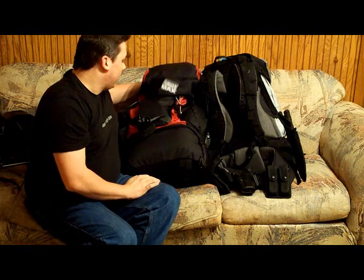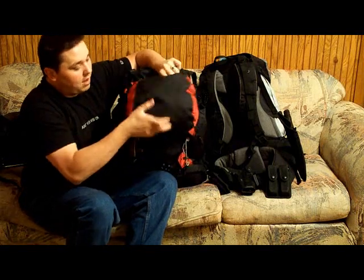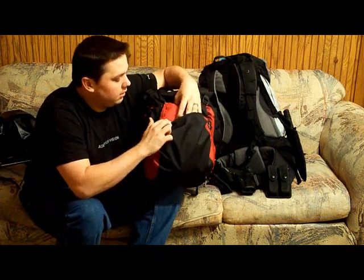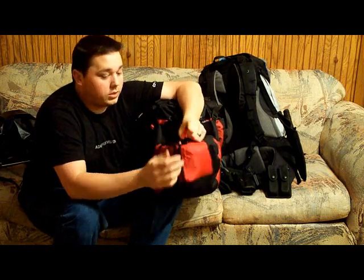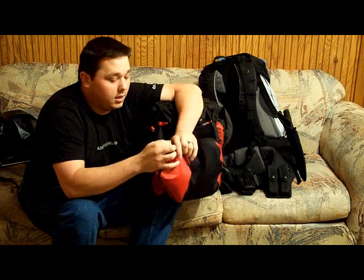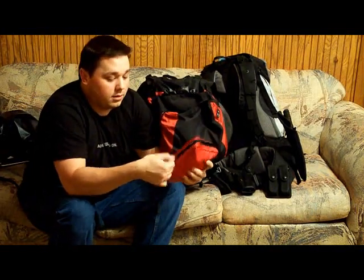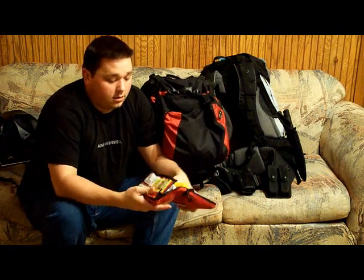I guess right now we can go over the top portion. This is the very tippy top of my bag. It's where I keep things that I really want to get to really fast. Things like a good first aid kit. Now this is Coleman packaging. It has some things in there. Some people say don't add on to one that's already pre-made, but that's a bunch of bull. I'm not going to sit there and make my own new one. When you have this one, it's a nice little compartment case thing. I'm going to show you what I mean about it being nice.